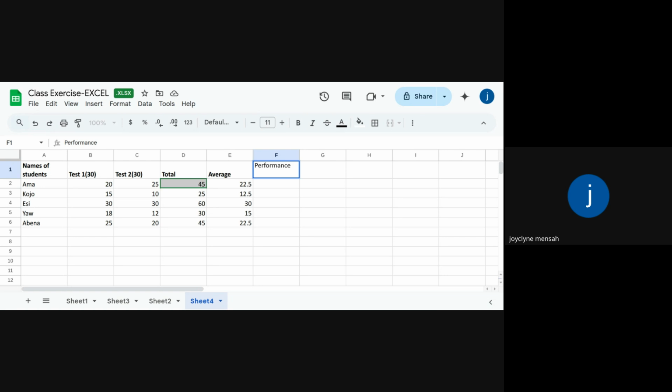And how do we put it there? To be started with the equal sign. And the performance.